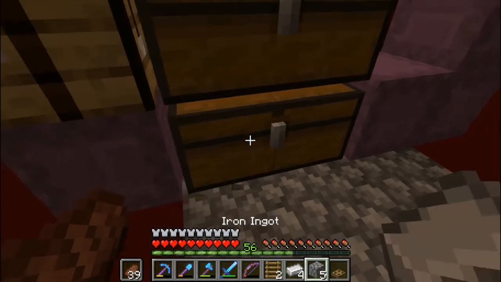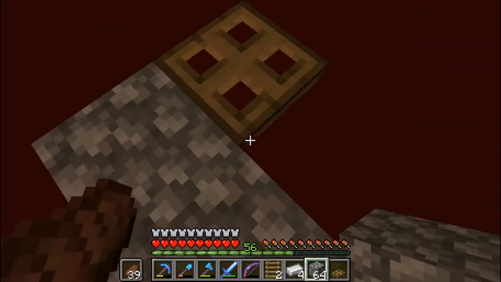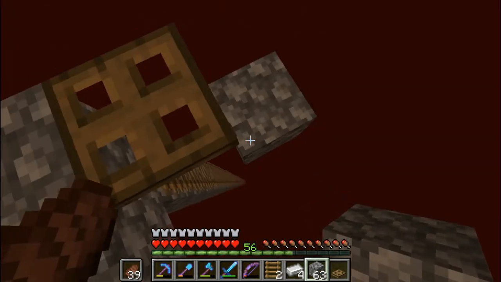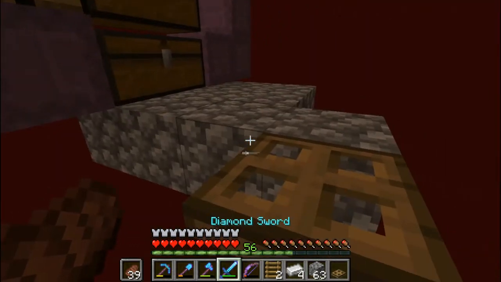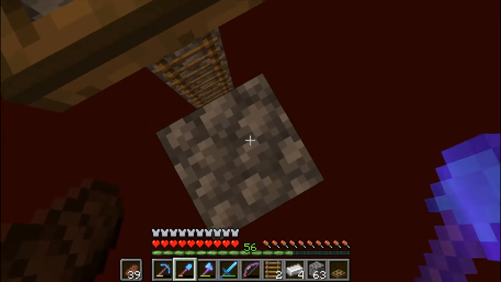There we go. I just hate when that happens. I'll actually get a full stack. And we just pop it there. So this is actually the standing platform that we're going to be standing on in the farm. Don't worry, this will all be cleared by the time we get around to it.